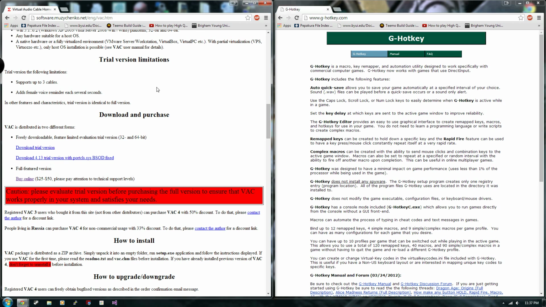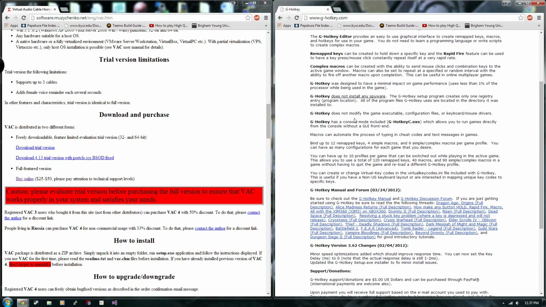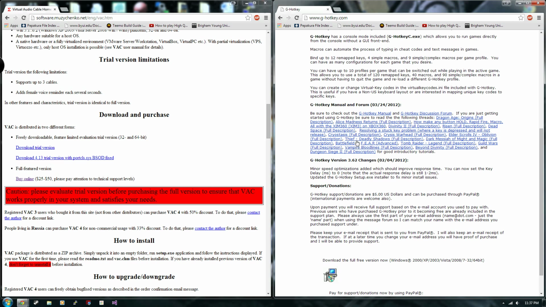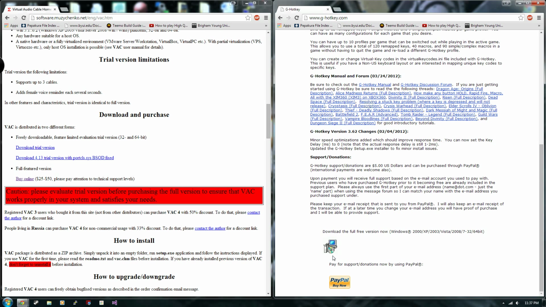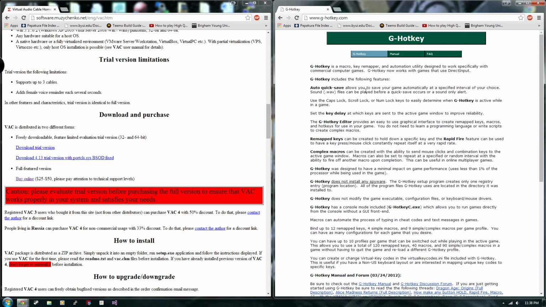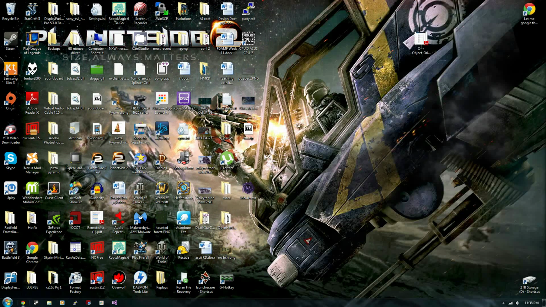Now what you want to do is download that program and install it, and we'll take a look at that in just a moment, as well as this program here called GHotkey. Now on average, computer games don't allow you to just have your mic open all the time. You usually have a push to talk button. So you go here and download GHotkey, and this is going to allow us to set up a little macro in order to tell the computer that it's pressing down a key all the time even though it isn't.